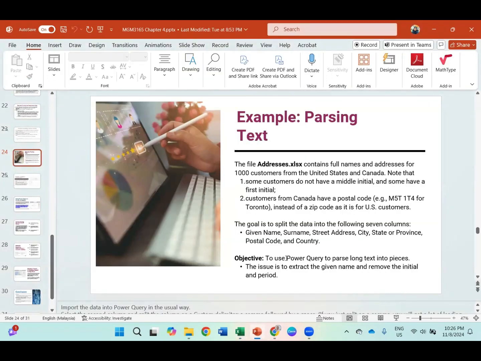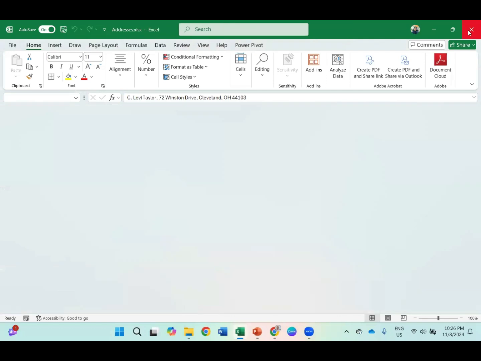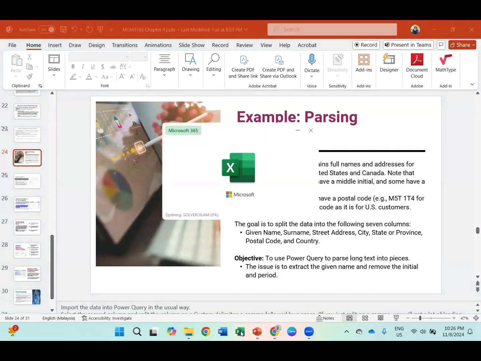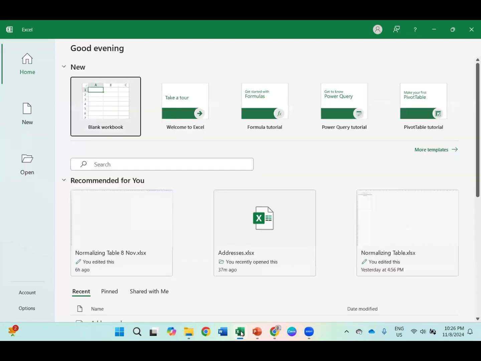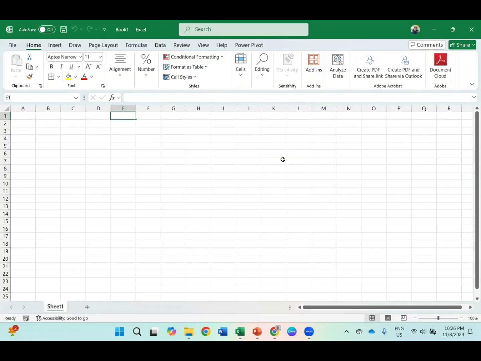So we will use Power Query. First, exit this Excel file and open a new Excel file. Open new and then import.